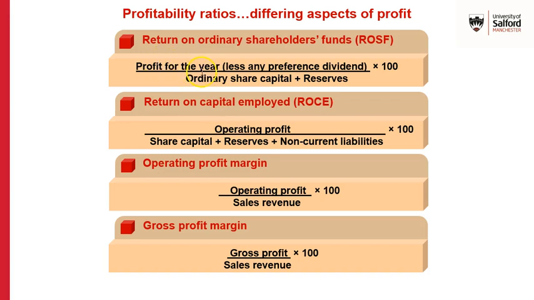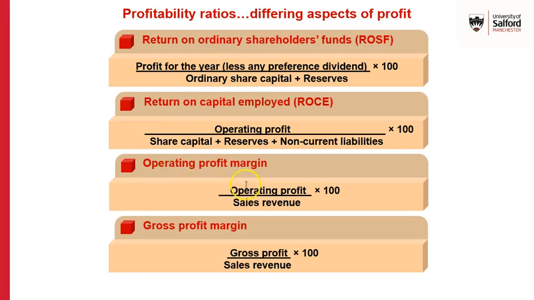So profit here for the year must be profit due to the shareholders, because we just have shareholders on the bottom level. Operating profit here must include the interest payments, because that's part of the monies that are due to these owners, these investors. So this matching of top with the bottom is very important.